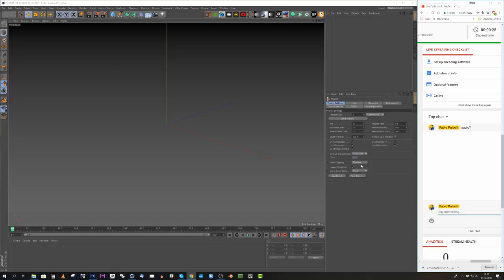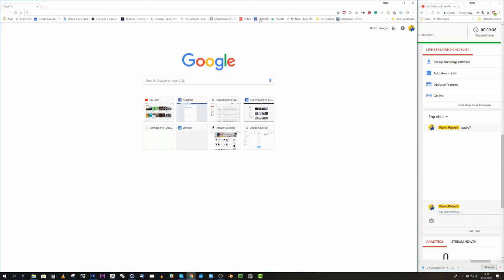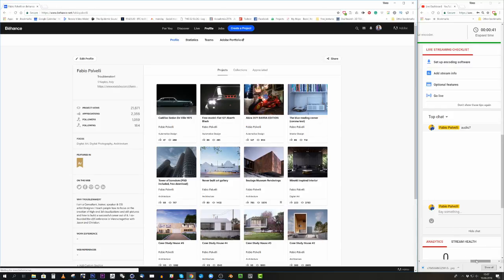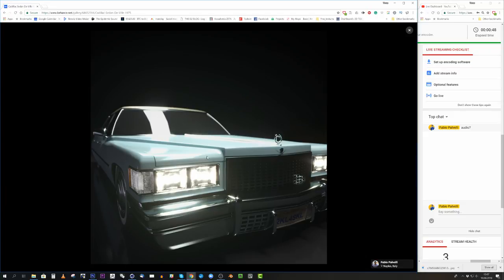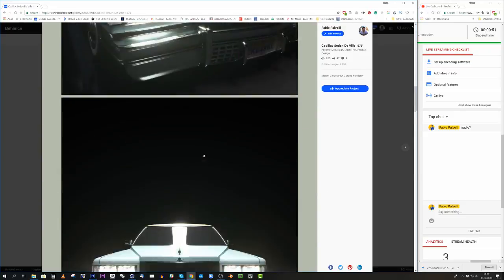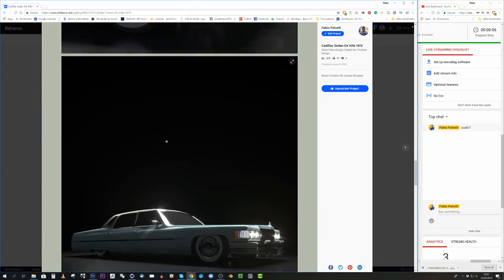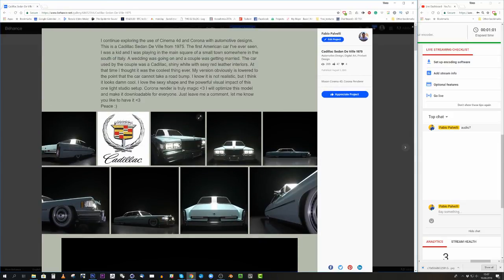Okay, so today I want to show you how I did the lens flare. This was something that was asked in one of the comments. I'll show you the image. There we go. So basically, one of the questions was, I think it was below here, right? Make a tutorial on the lights. Yes, so we're gonna do this. I find it very easy to make this kind of effect in Corona. Let's just jump right into it.